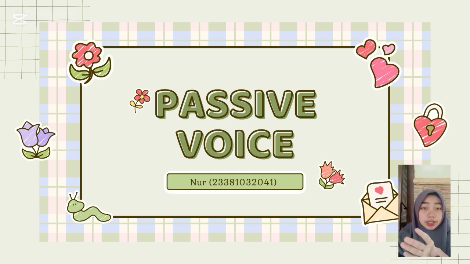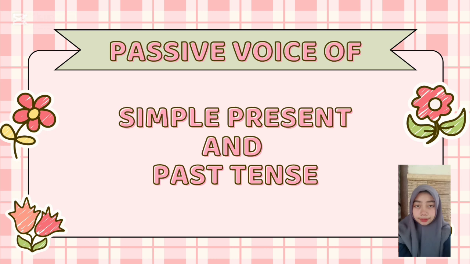Here's how passive voice is formed in both the simple present and simple past tense. Passive voice in simple present tense. The structure of passive voice in the simple present tense is subject, is, am, are, past participle. For the example here, the active sentence is she writes the letter. So the passive: the letter is written by her.